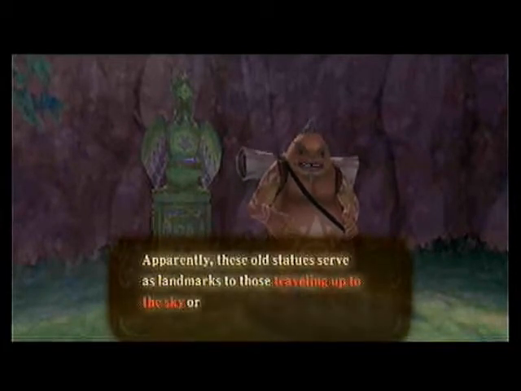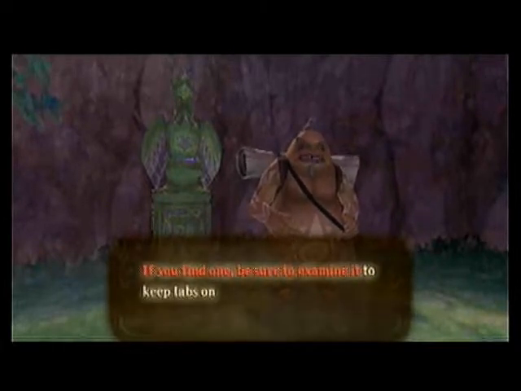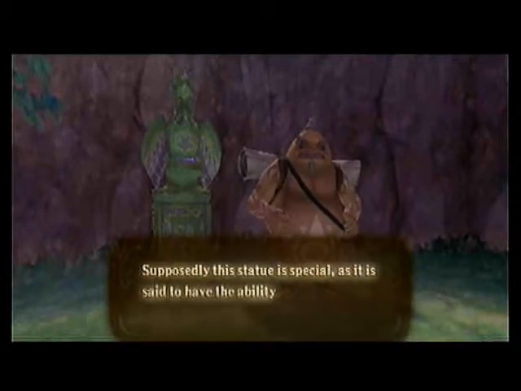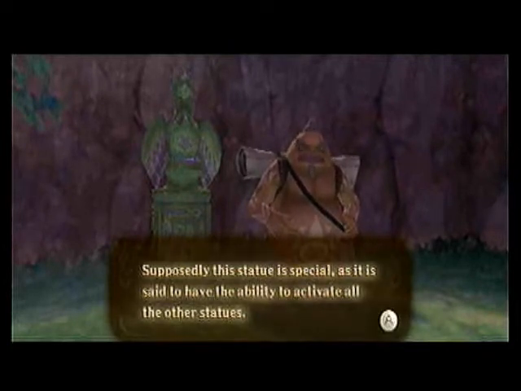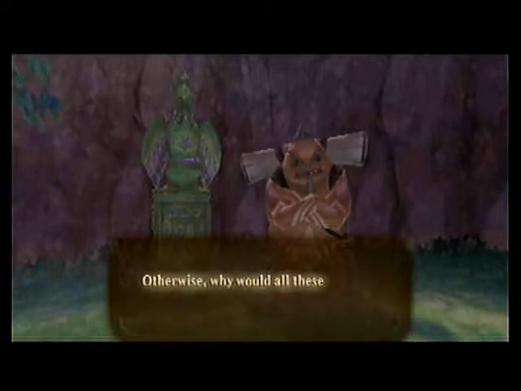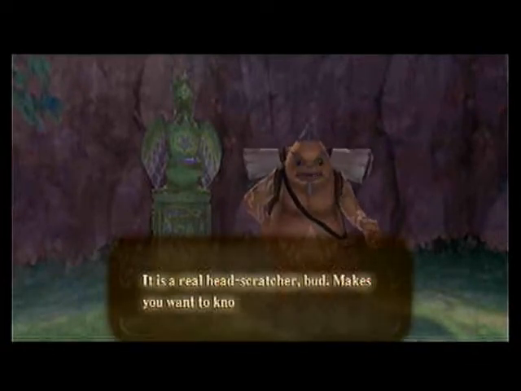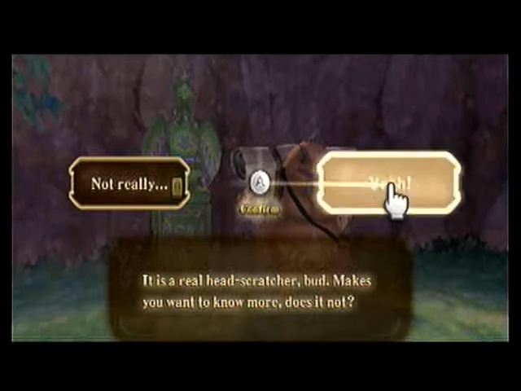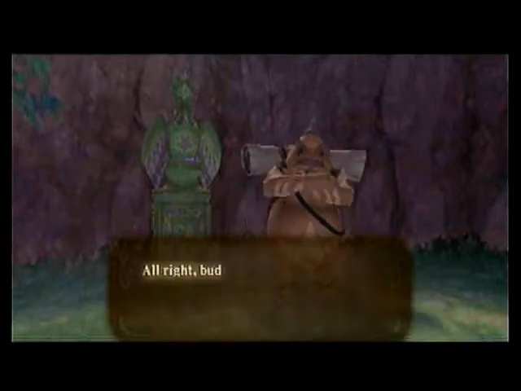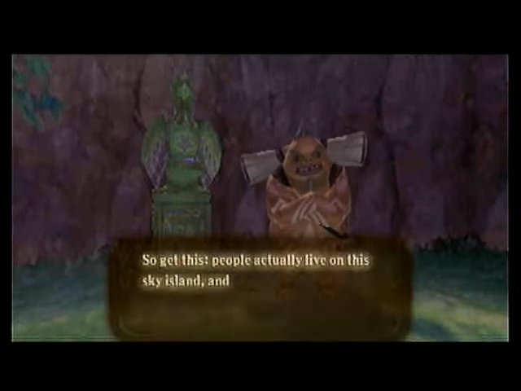Apparently, these old statues serve as landmarks for those traveling up to the sky or down from the Isle of the Goddess here. If you find one, be sure to examine it to keep tabs on the number of landmarks. That's what I was talking about a few videos ago when I said the bird statues in this game work similar to how the owl statues work in Majora's Mask. They don't work exactly the same, because in Majora's Mask you could use the Song of Soaring to teleport to whatever owl statue you want. But in this game, when you interact with a bird statue, it sends you to the sky rather than teleporting you to another statue.